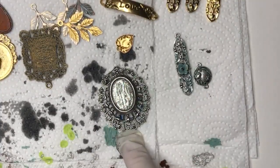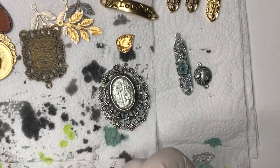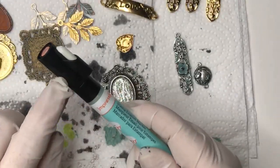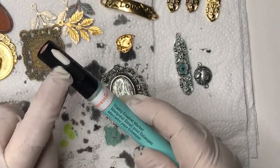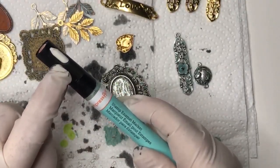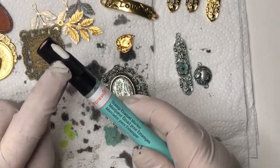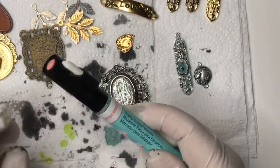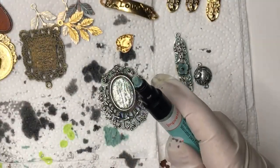This is that fantastic mount we just got in gold. So what you do is shake them up a little bit first. And you might notice too, this is so cool. On the cap, they give you an extra nib. So if your nib wears out, you can pop the old one out and put a new one in. This is ingenious and very thoughtful of the company as well. And I think they're going to last a while.